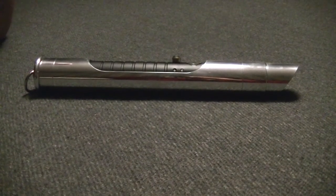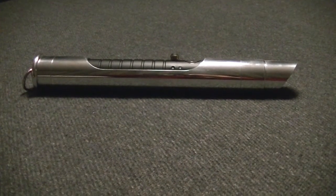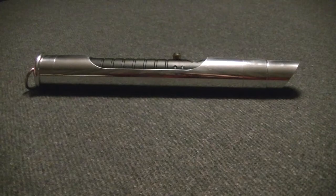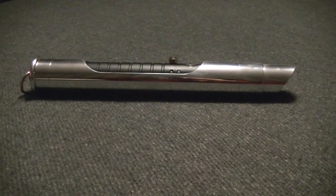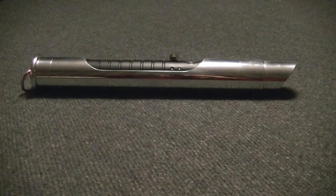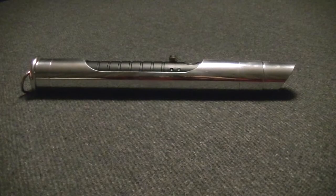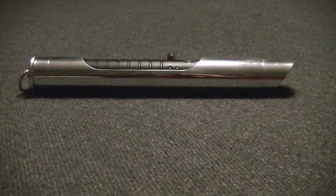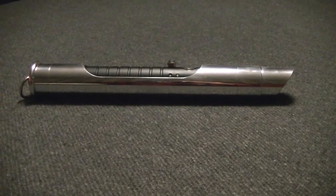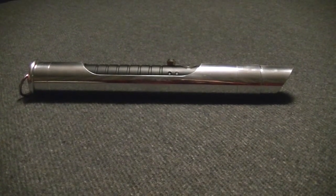This one here is special in that it is the debut of a brand new font made from inspiration from our Imperial Knight Saber design by Saber Baron. It is available at sabrefont.com. It is the Imperial Knight sound font, and it is going to be going out on every single Imperial Knight Saber that we craft here at the vault. It's a very cool font, and we're proud to showcase it here.